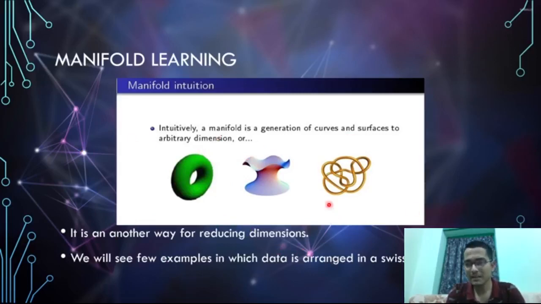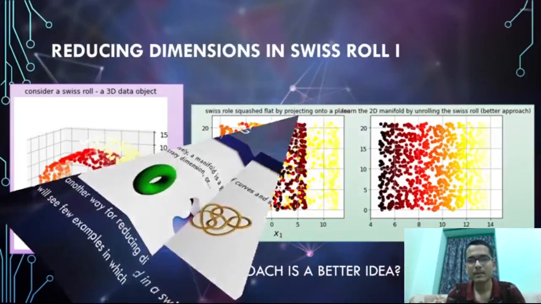So you can see, suppose data is along these lines. Data is along these lines of the manifold. It can be present in this way, or data is along this curve. Data can be present in such a way that it is along this curve. If you are wondering how this is possible, it is definitely possible in many of the cases which you will see.